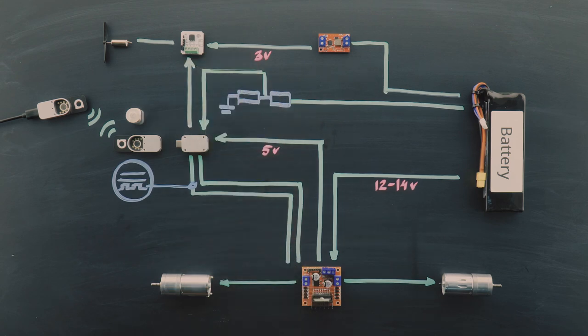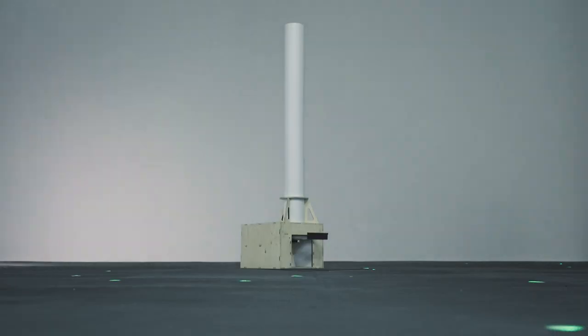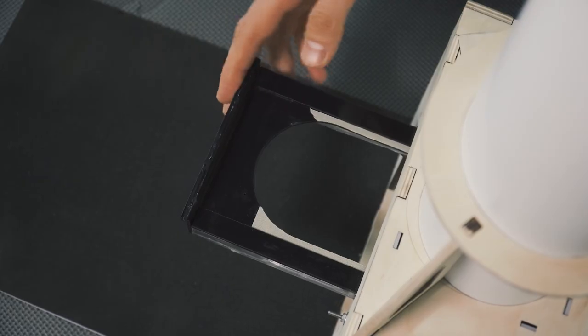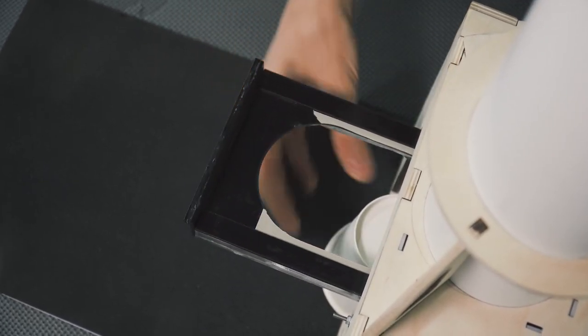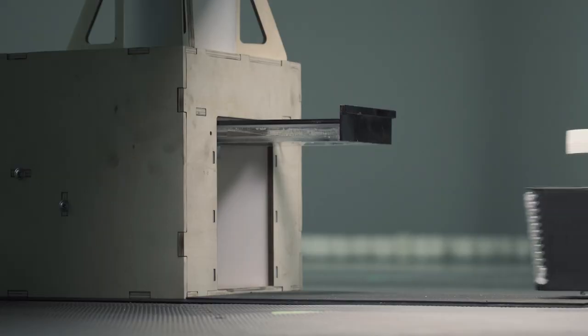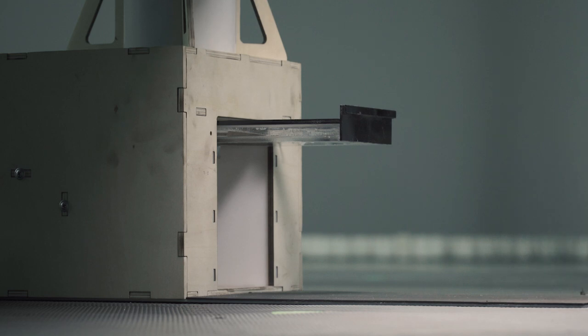Then, it was time to proceed to the design of the device for dispensing cups. For this, we created a cup dispenser made with a cassette containing 100 cups. When the bot presses against the plates, the cups enter the dispensing compartment one at a time. A special ramp was installed for the bot to receive the cups, and the bot was programmed to move at the correct speed to press the plate.